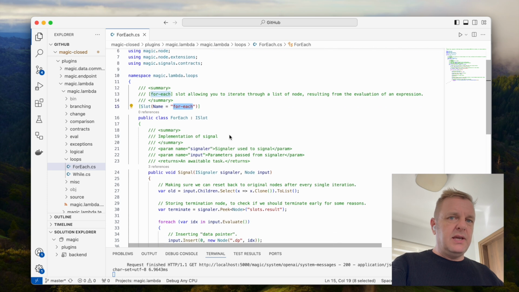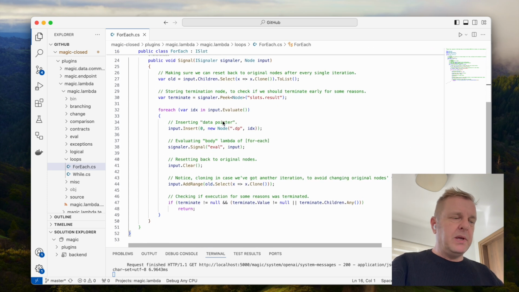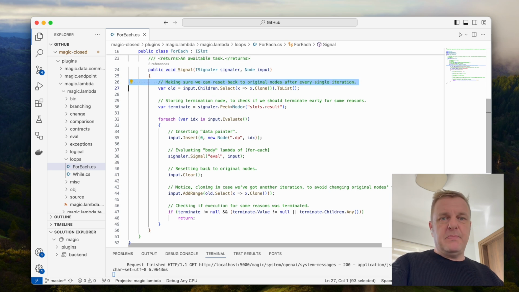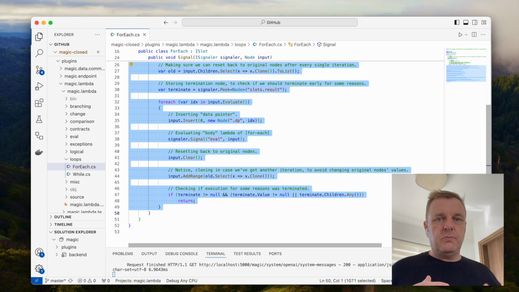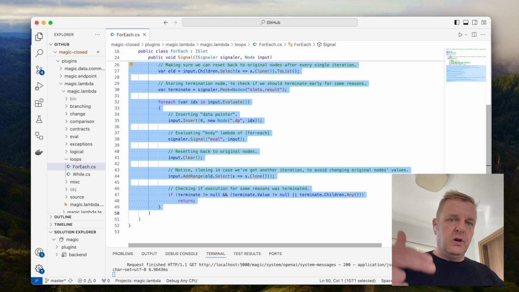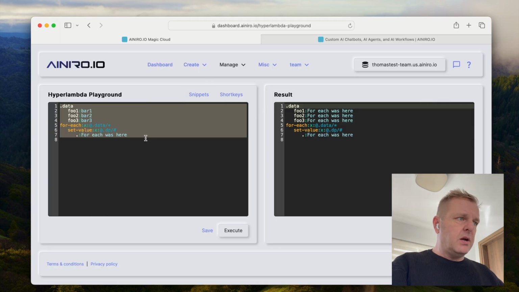Now here you will see the way that this particular slot happens to be implemented, where you can see it's basically creating a for each loop, taking an expression as its input and executing its lambda object once for each node returned by my expression. And the expression part here is kind of important.